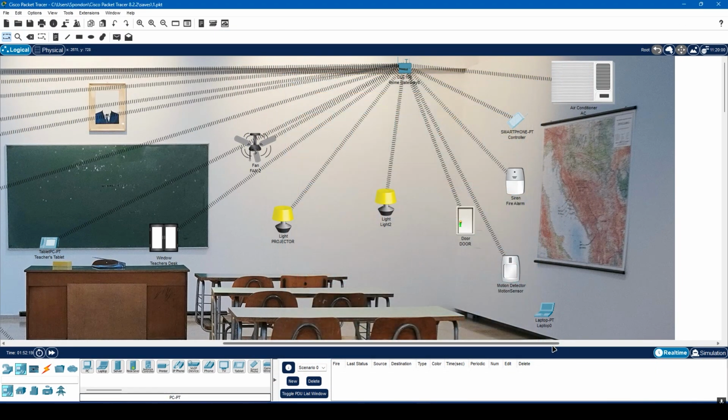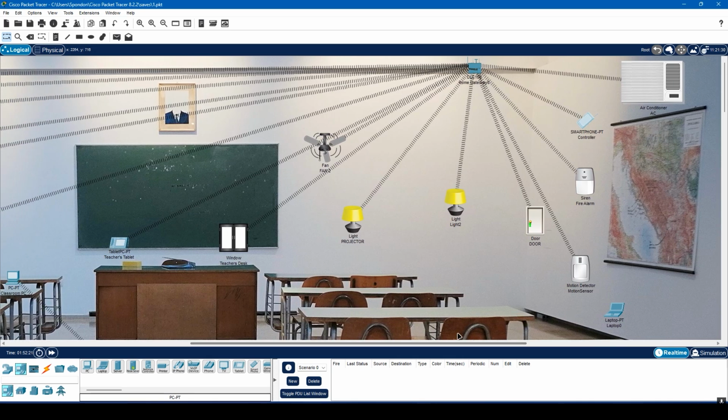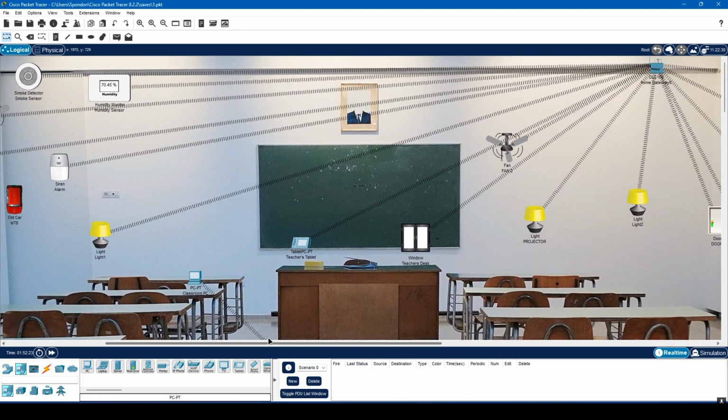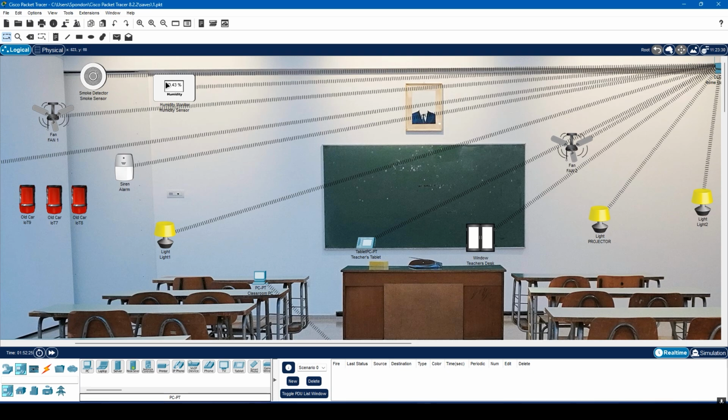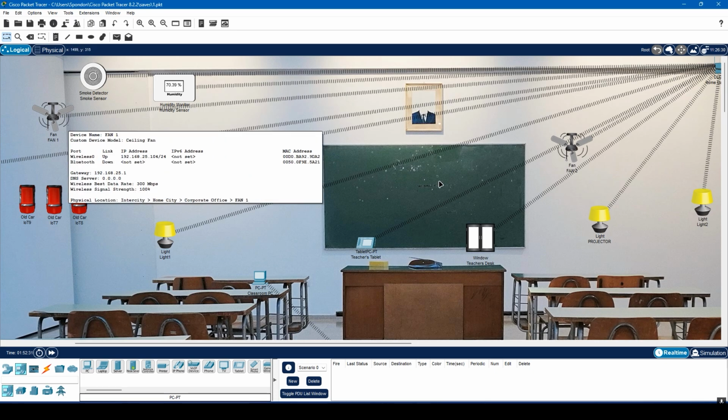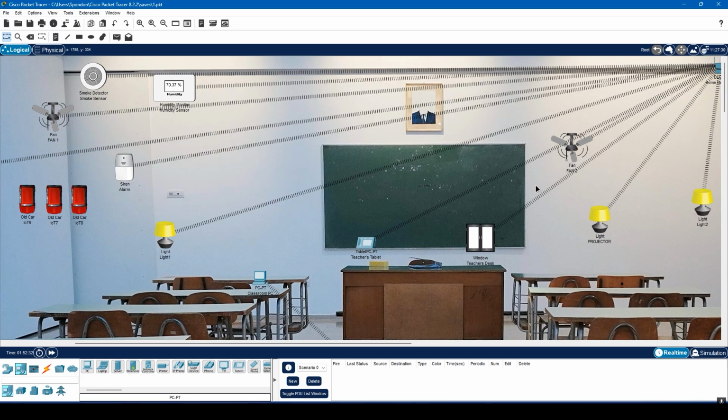Okay, so firstly, we can see that the humidity sensor is showing more than 70%. This matches the condition, so now the fans are turned on and they are in high state. The two lines mean high state. If they are off, there will be no lines, and if they were in low state, there would be one line. So the two lines indicate high state.